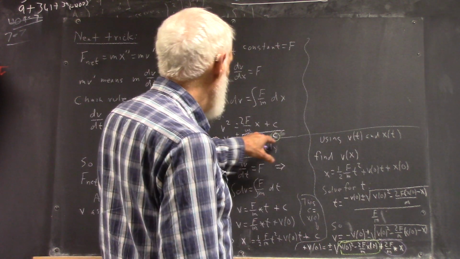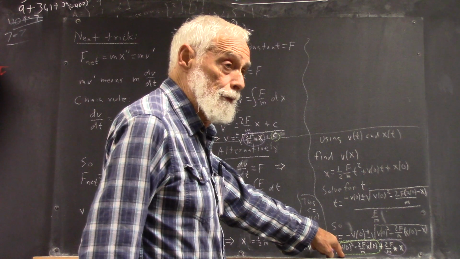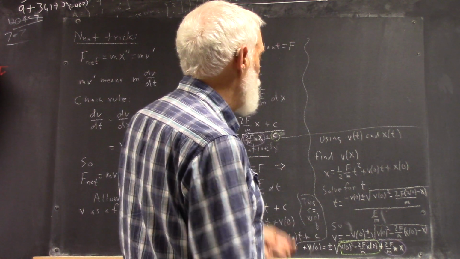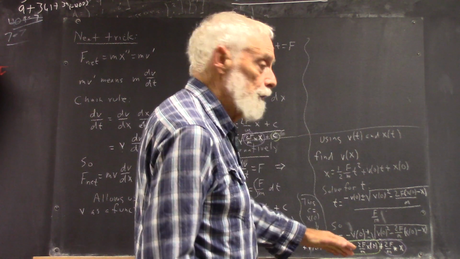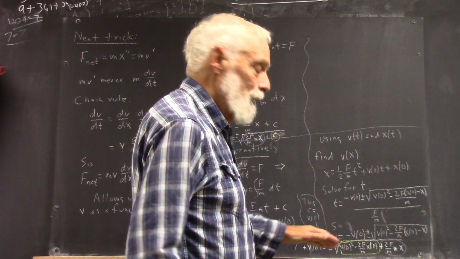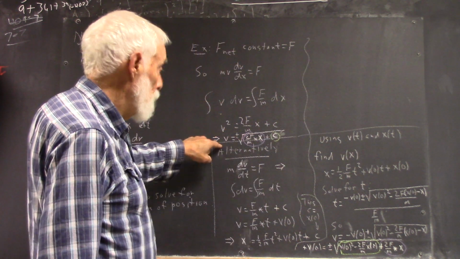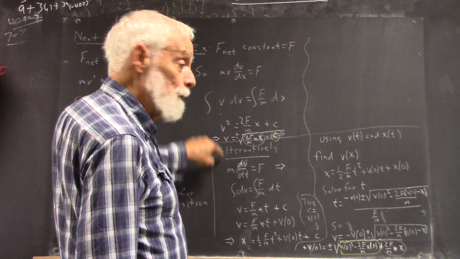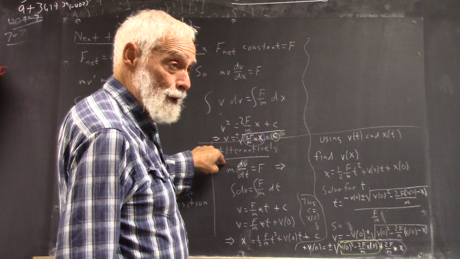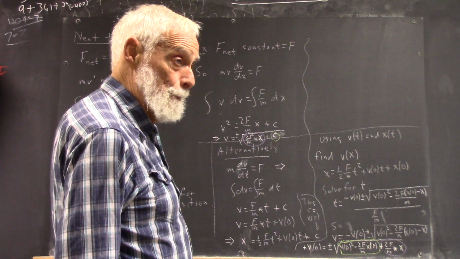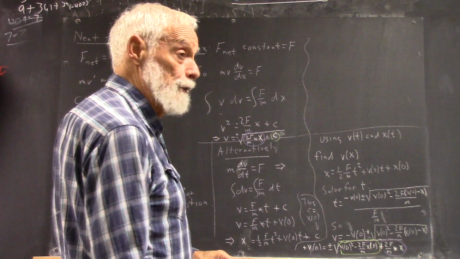Now, you can work out whether the integration constant and your initial conditions for v of 0 and x of 0 actually give you this, if you use this one. But you see, you have to go through a fair amount of machinery to use this solution, where, in this case, boom, you've got it in just a couple of simple steps. So there's a big advantage to being able to do this. Let's look at another example.